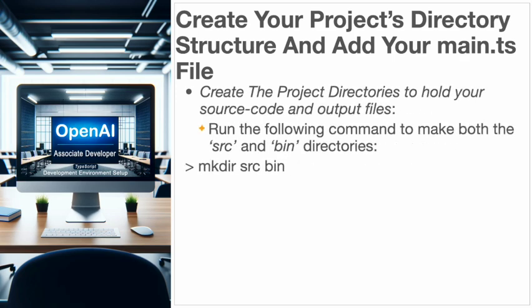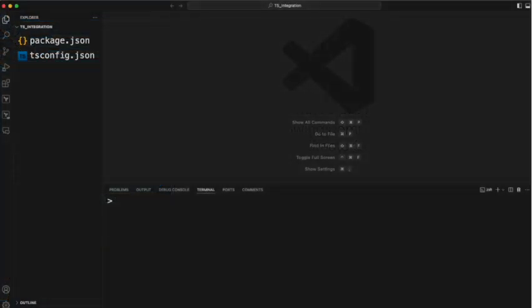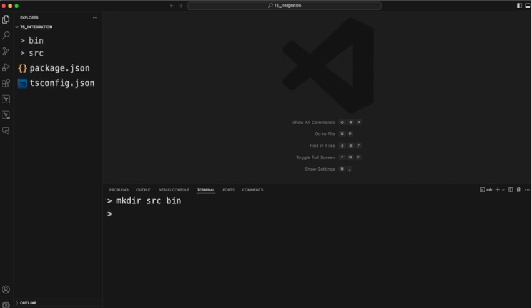To create new directories, in VS Code, you can either use the New Folder button or you can use the terminal. For our example, we will use the terminal and make use of the mkdir command. To create the source and bin directories, which are our respective root and output directories, we will run the following command, mkdir src bin. This command will create the source and bin directories in your project's parent directory.